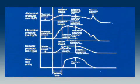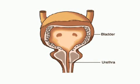We can print out the physical relationships that will allow us to understand why you are having problems controlling your urine. Now, if this is related to the bladder, it'll be very obvious. If it's related to the sphincters, not quite so much. So we have to do some other types of testing, which means we look in through the channel through which the urine passes, and we can tell if there's problems, possibly as a result of prior treatments such as radiation or surgery.